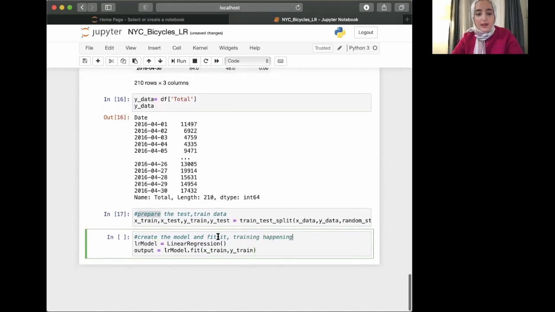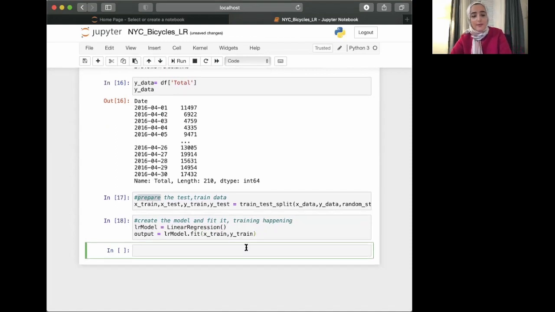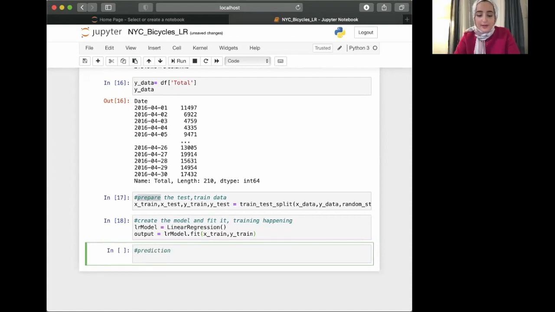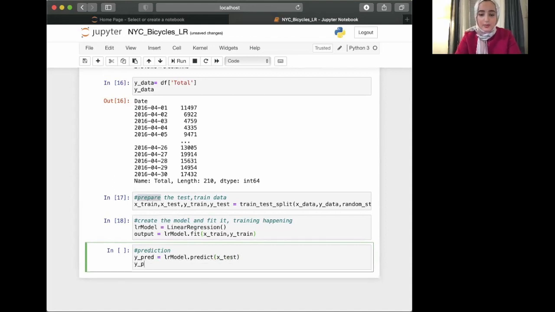Okay, now let's run it. Now to predict, what do we write? We write y predict. So prediction happens like y predict equals to the linear model dot, using the method dot predict, and we pass the X test data, and basically I would be predicting the y.